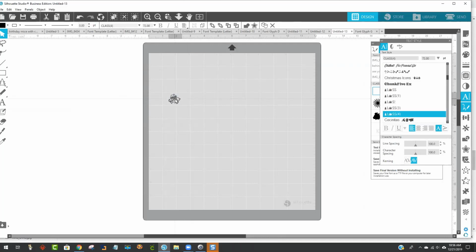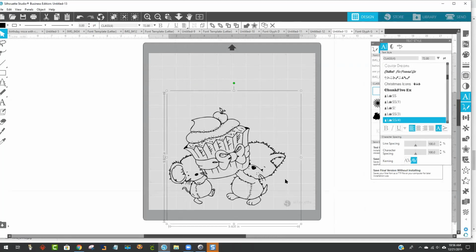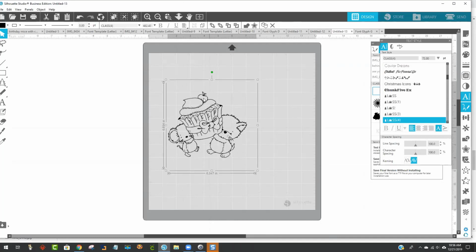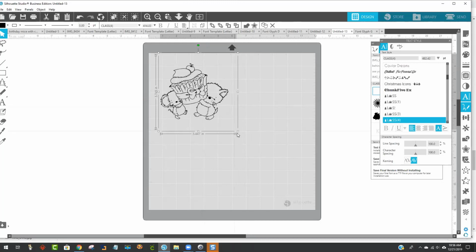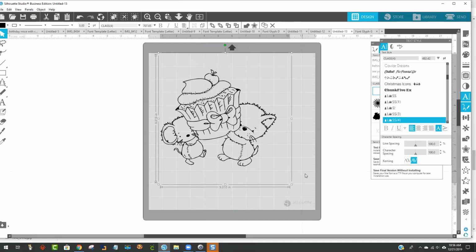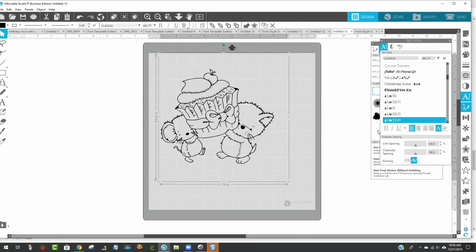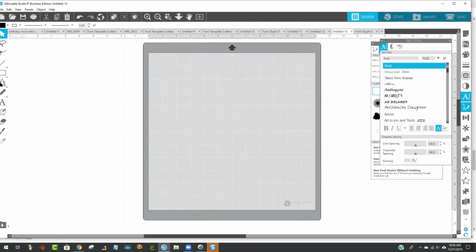Oh, it worked. Yeah. So maybe even though it already is a compound path, maybe you have to release it and then make it again. Yay! Hey, Tracy. You're right. So we undo it as a compound path and make it as a compound path. Yeah, release the compound path. All right, so let me look at this. Right, so let's release the compound path, even though it doesn't make any sense to me, but let's see. I don't know how many letters I've done, but let's see what we got here.